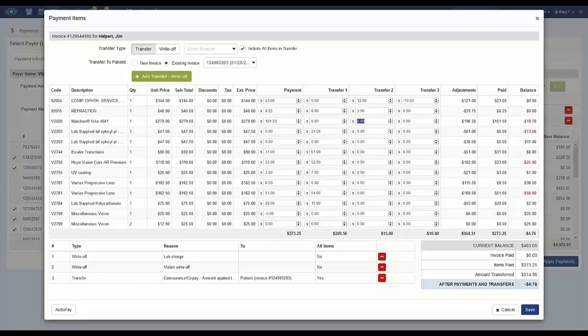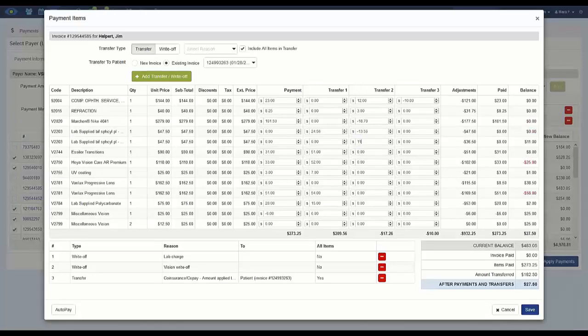Notice on this one, we have a negative amount in our balance column. The reason we have a negative amount is because I did set this one up with a fee schedule. It's not common for you to have a negative amount in your payment column, but in this case, we got paid more from the insurance plan than my fee schedule allowed. So I'm actually going to put a negative amount here. So I'm going to put the negative 1870. That'll bring it up to a 0. I'm going to select enter and do the same on the next line item.